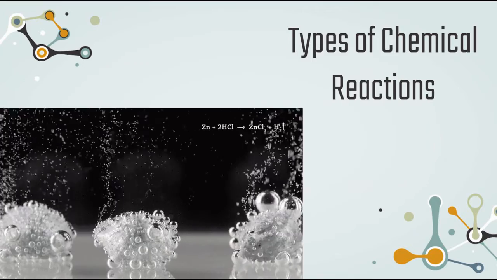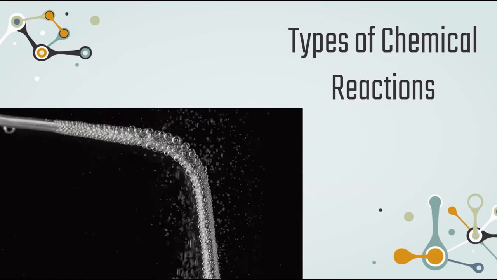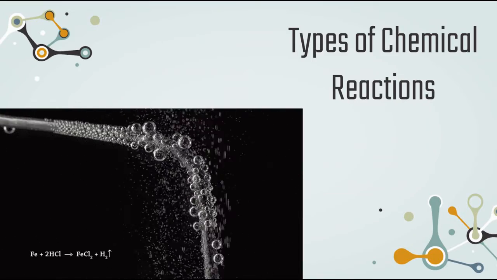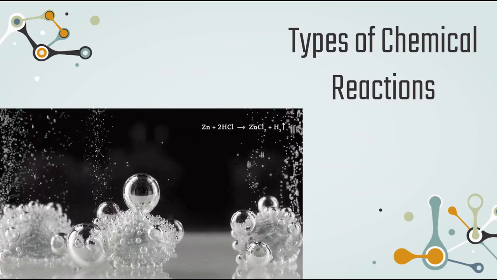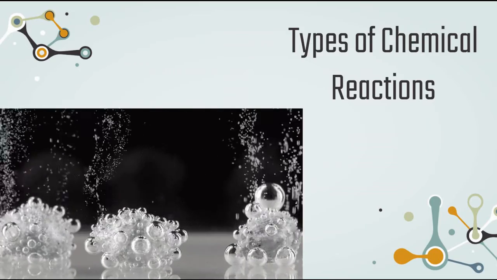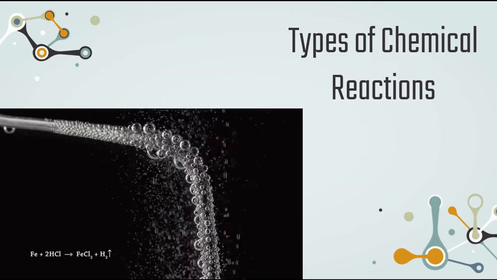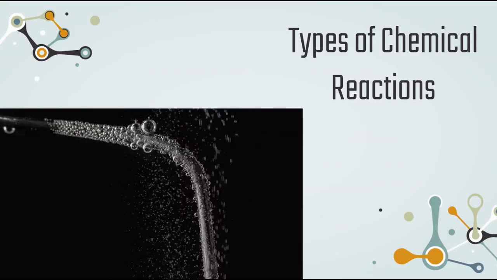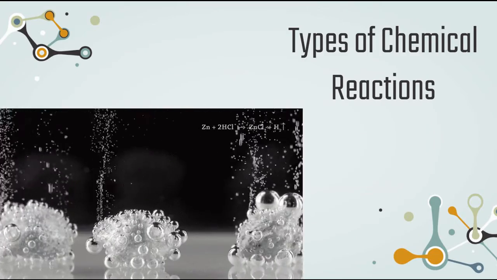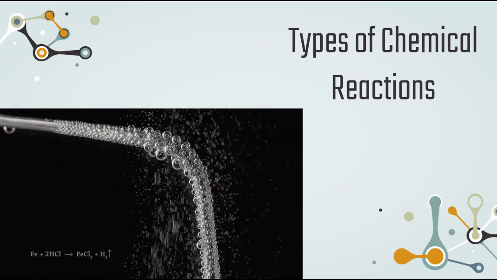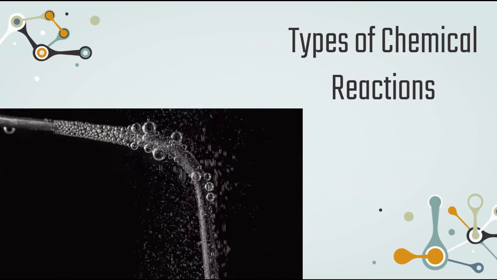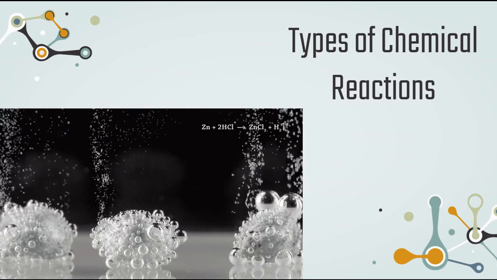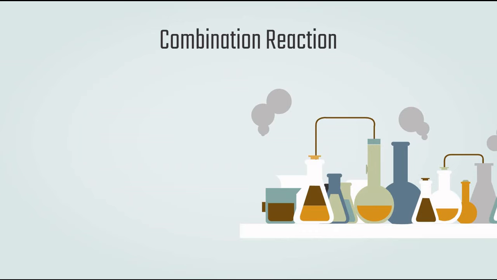In the previous video, we have looked at the types of chemical reactions. We have just seen the names of each of the types of chemical reactions, and I have said that we'll be looking at each of them deeply very soon. So it's time now to look at each of the chemical reactions very deeply. If you remember the types of chemical reactions, what are they? Let's see each of them right now. Okay, number 1 comes the combination reaction.